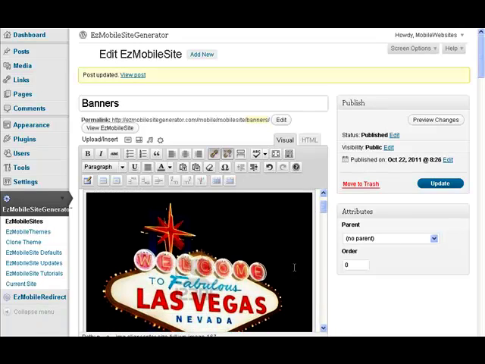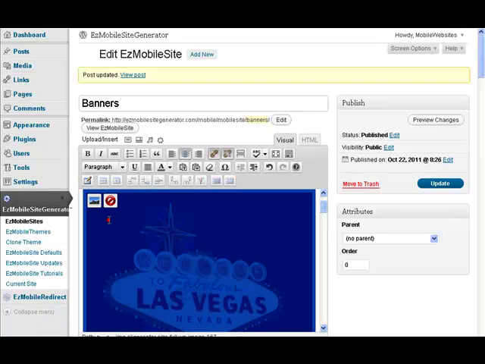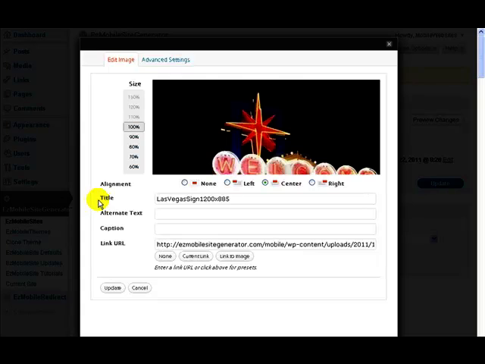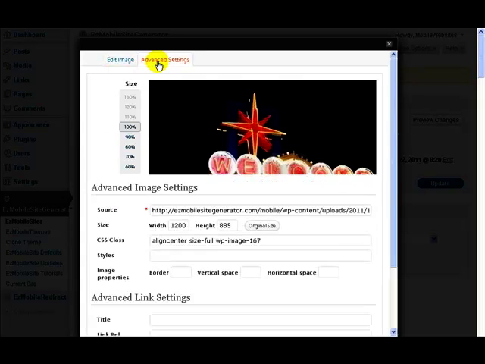Now WordPress automatically resizes this in here, but that isn't what happens when we've got our mobile site. So what we want to do is just click here and go back to edit the settings for it. Now if we go to advanced settings, you find that down here you've got two settings for size, width and height.